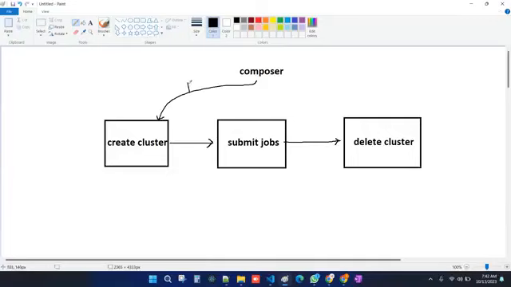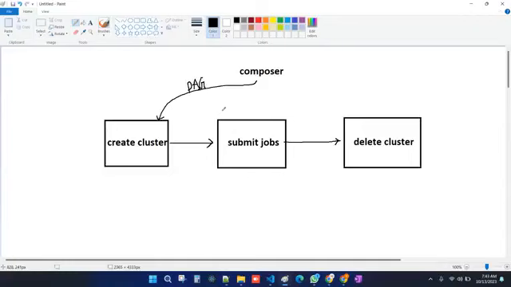That means I am creating a DAG where it will be doing these 3 tasks one by one, step by step. Once the cluster is created, whatever jobs you have, you are going to submit them and you are going to delete the cluster as well.